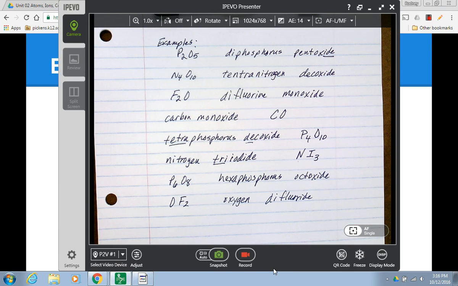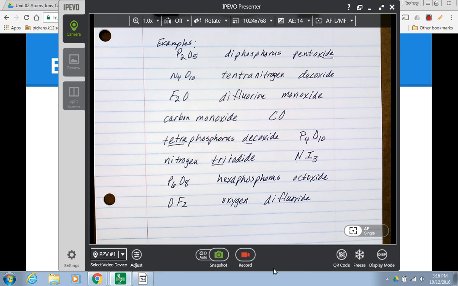And really, that's pretty much it. That's a real simple system. All you have to do is memorize the prefixes, and it's pretty easy to go from the prefixes back to the formulas. And then from the formulas, you can also write the names by just adding the prefixes.